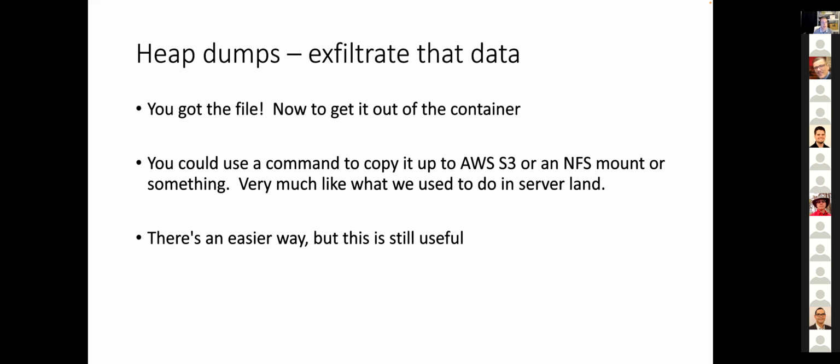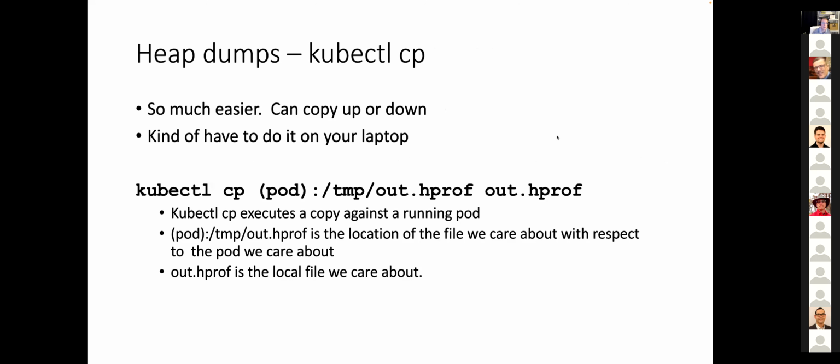there's an easier way because the thing that actually matters to me is that I have access to this heap dump and I can investigate it and see why is this application taking 600 meg of memory? And the answer is kubectl cp. I want this file on my laptop, right? I want it down here where I can poke at it and I can use my memory analytics tooling and stuff like that, and I can look at it.